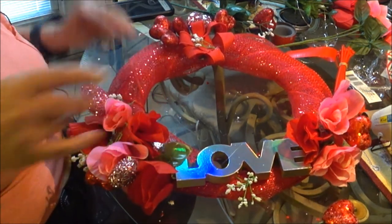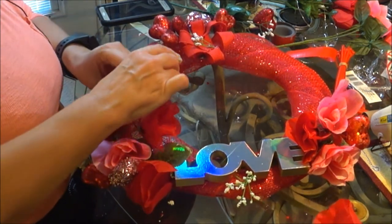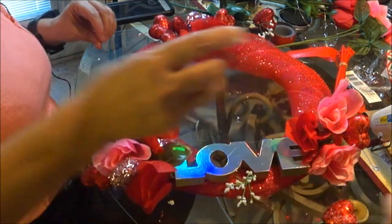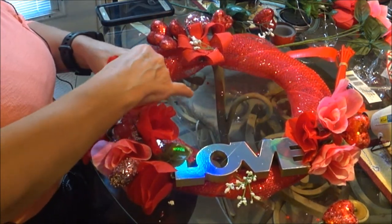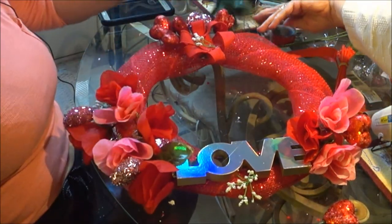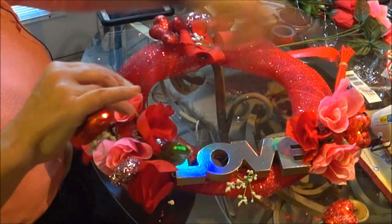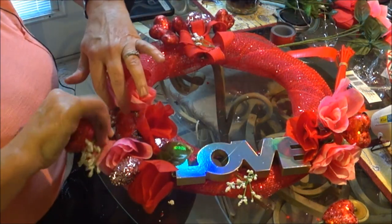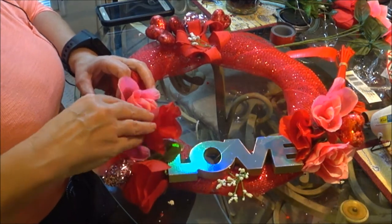I'm going to get her to cut me some stuff. I need some red. Red one, because this is pink. So I'm going to do this one. Need a red heart? I'm just poking it in there. And she's going to cut it for me. There, you got red hearts right beside you. Here's one. Or is that pink? Oh, that's red.